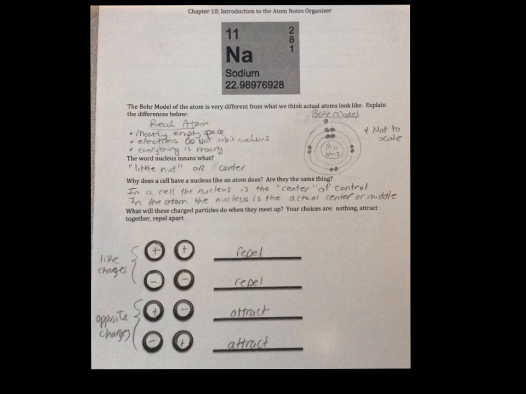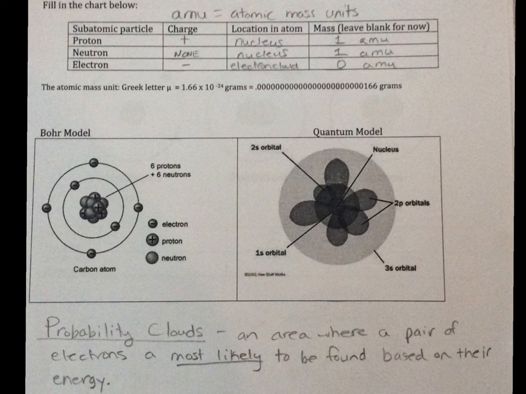Then we just reviewed how charges can repel or attract each other, depending on whether or not they're like or opposite from one another. And then in most of my classes, we filled out a little chart about the particles that make up an atom. So if you were in one of the classes that didn't quite get to fill out that chart on the top, you can grab that right now. We already discussed all these things, but we didn't really fill out the chart in one of my classes. I think it was period 2.